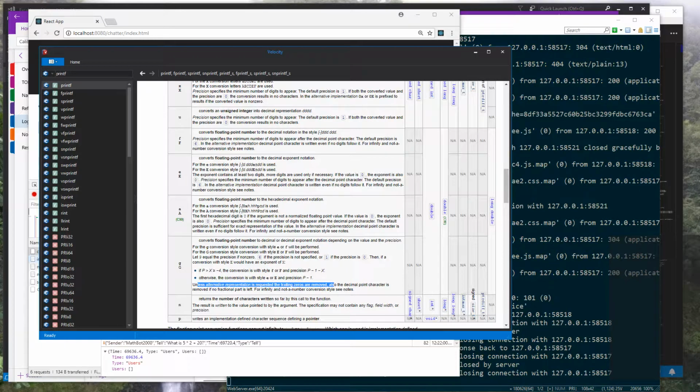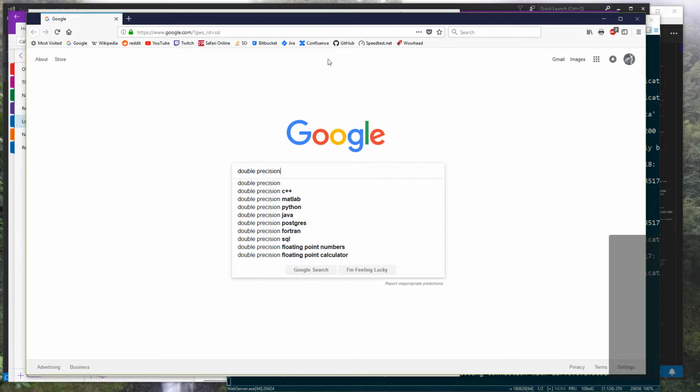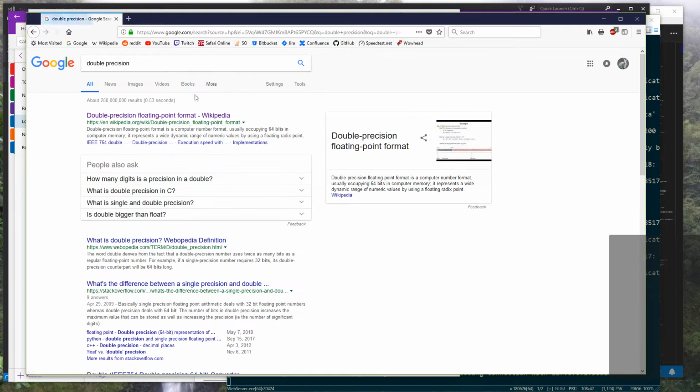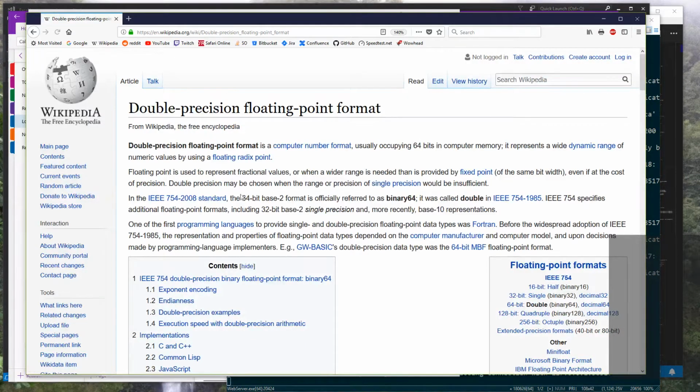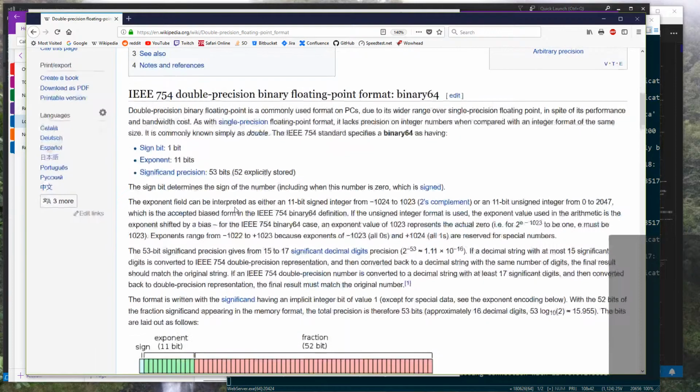And before I just randomly pick a number, I want to look up what's a reasonable number to say. So let's see. Double precision. All right, what I want to know is the number of decimal digits.